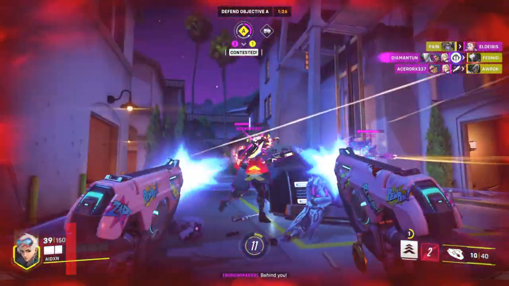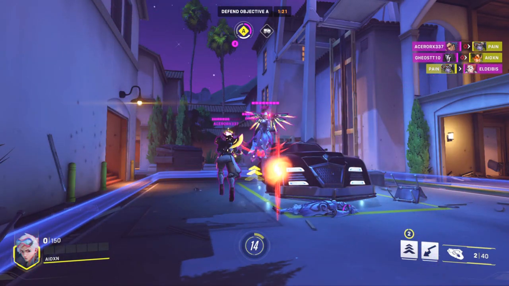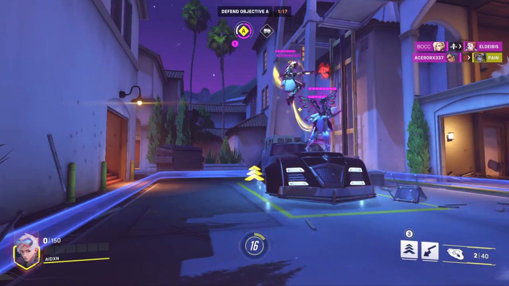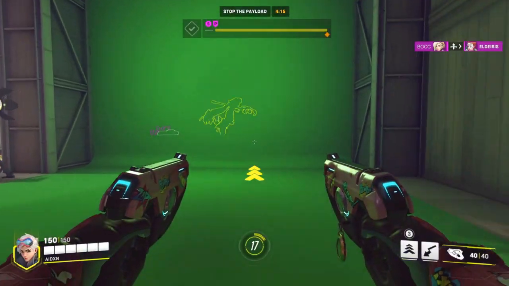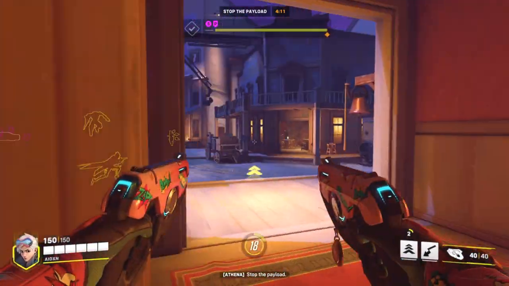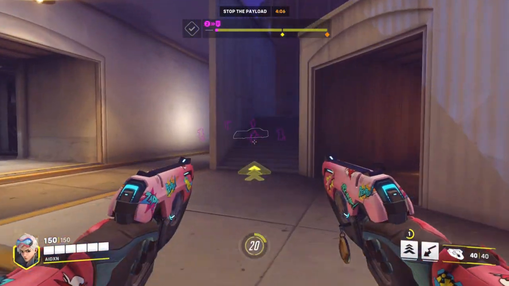But if you remember to blink in their face and melee them, you can secure this kill. Granted that they're low enough, because you don't have to reload to melee. You can just do it regardless. Realistically, you should be doing this for every hero if you can, because this extra little bit of damage can go a long way.